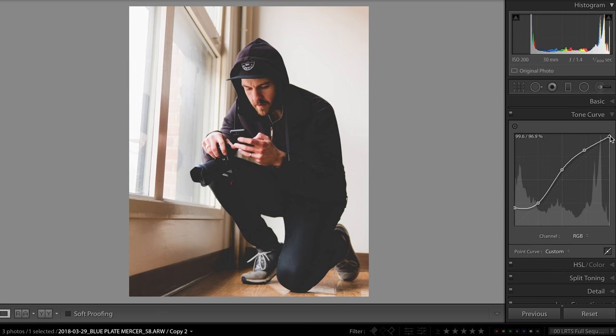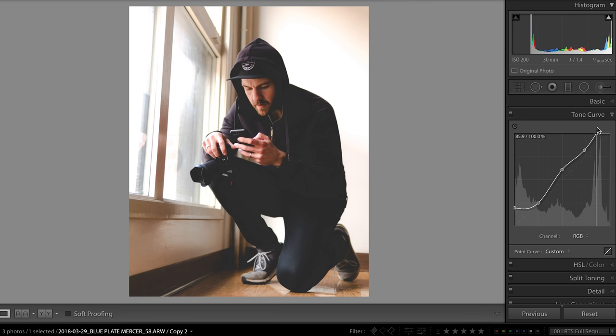This next step is something I only do on some photos because it can have a weird effect, but I'm going to pull down the very white point so it goes into a bit of a gray. What that does is it takes all of the whites and makes them look a little bit more uniform. If you had a little bit of gradient stuff going on in the whites, you're going to get more of a wash of white. Whereas if you go the other way, you're going to take more of your highlights and push them into the whites. I like doing this because it has a vintage fade look, same as what we did with the blacks. That's looking pretty good.